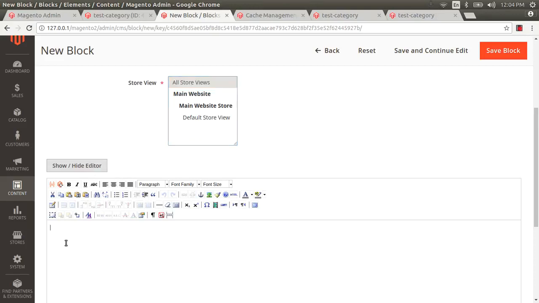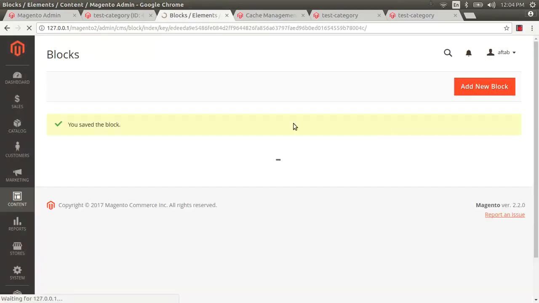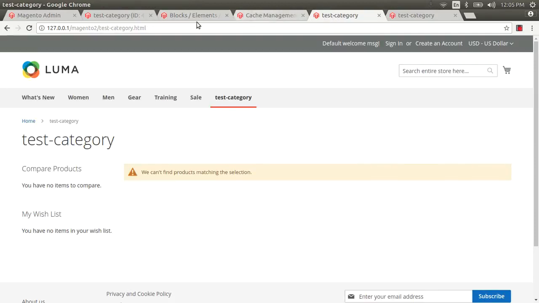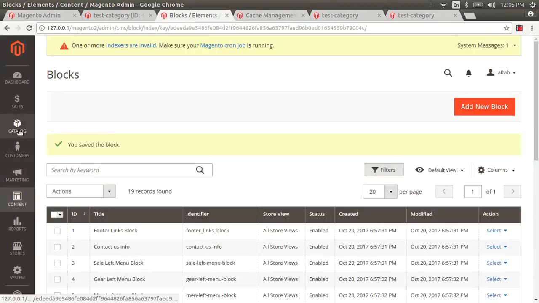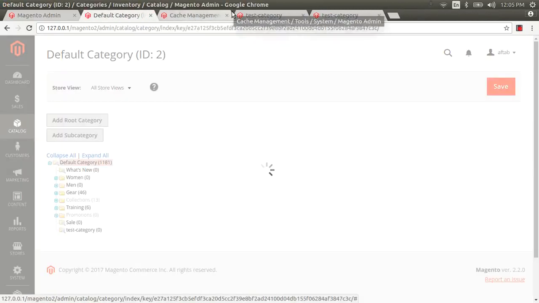Here just add test block content, and save it. Back to the category system, close all other tabs.